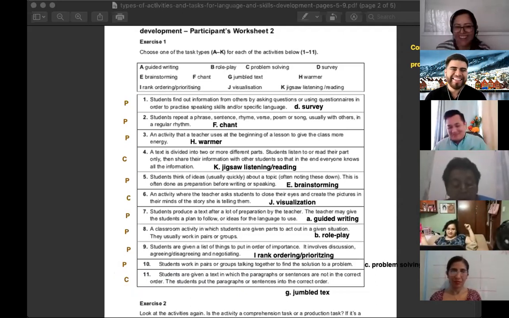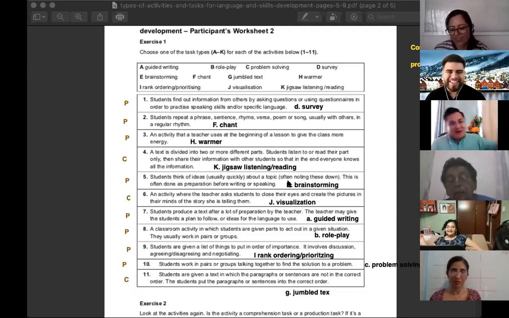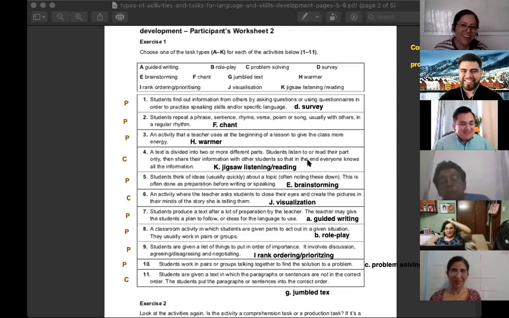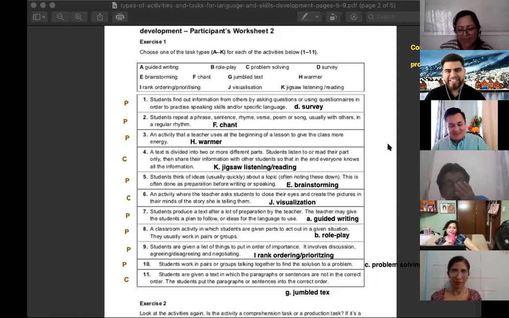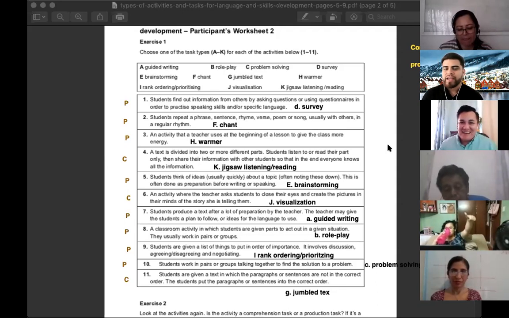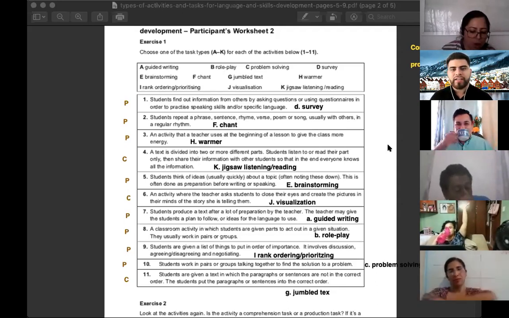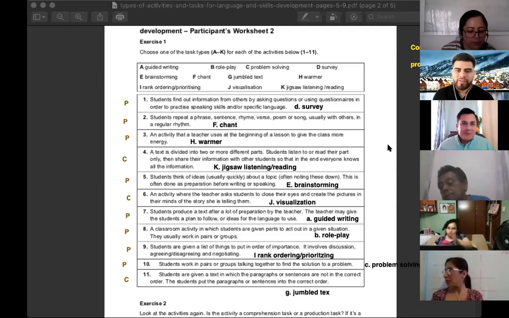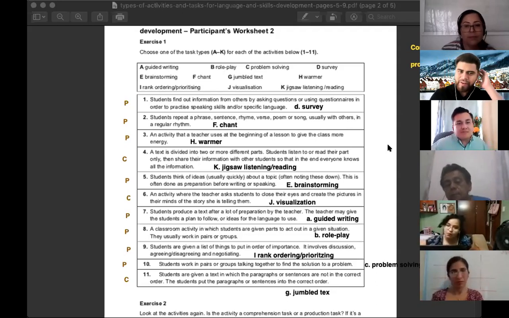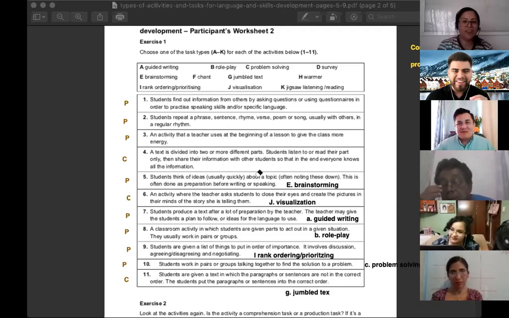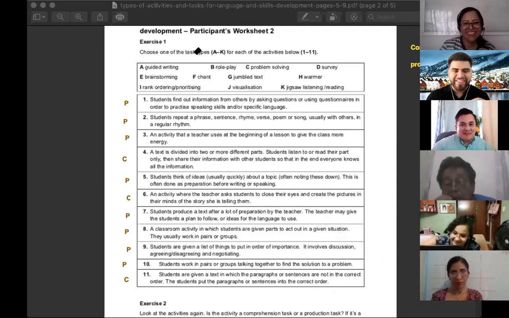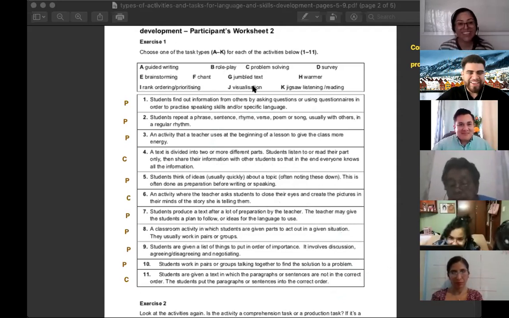Come on, I give up. No, they have to put the things in the correct order. I mean, it's comprehension. Yes. It's the things that they know already. It's comprehension. That's not complicated. Right? It's part of a reading skill, which is understanding different text styles. You have to put them in the correct order. Very good. That's why I said production, because mostly it is production at the beginning.